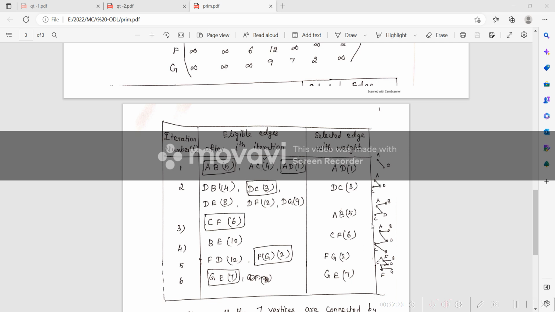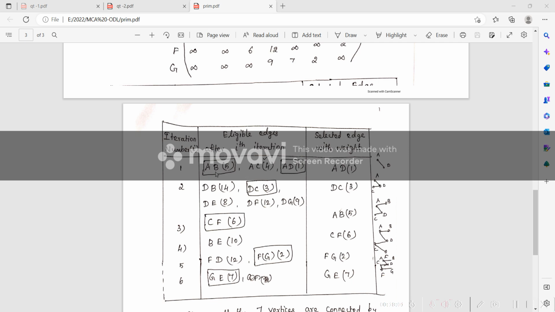Okay, but if we select AC here, then already A, D and C, D is like this. If we join A and C, then that will form one cycle. But our thing is a tree. So a tree has no cycle. So a cycle is formed here if we select the least weight edge, namely AC, whose weight is 4. So that cycle is not entertained. So we should not go for this AC.